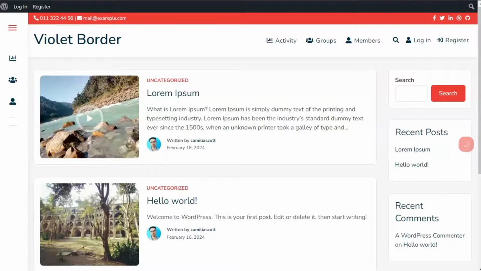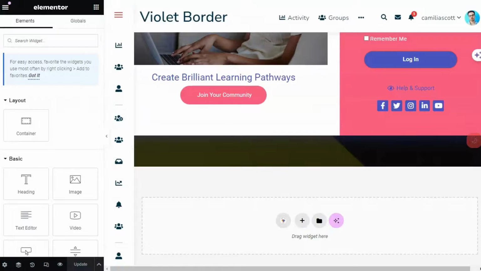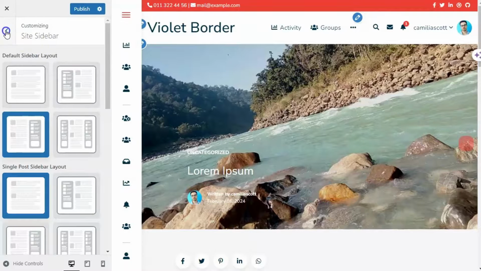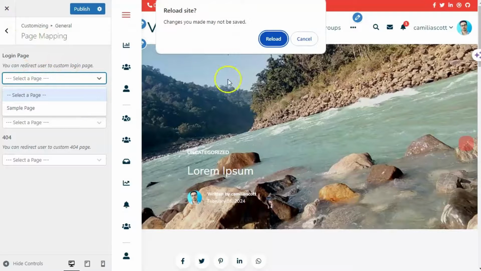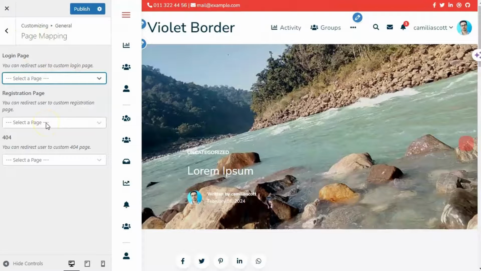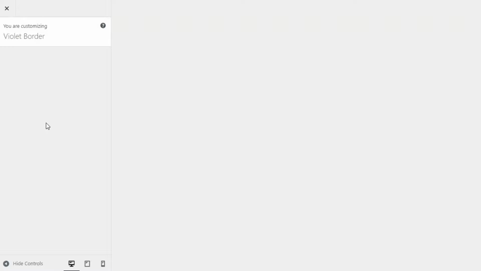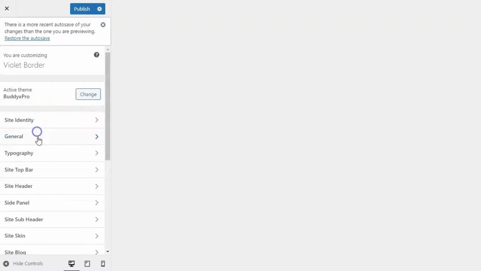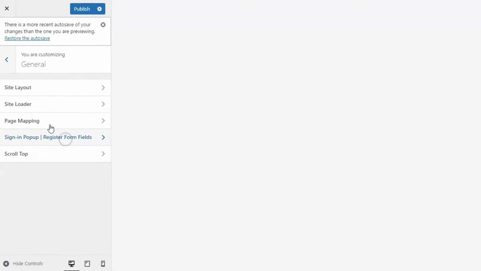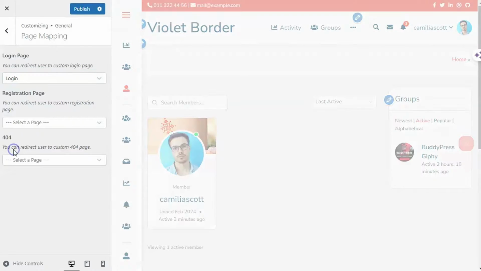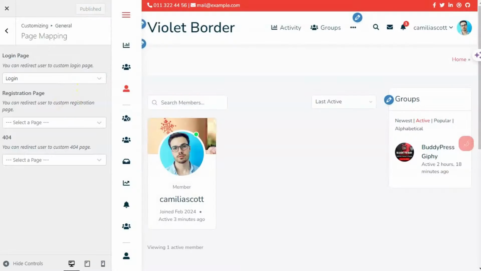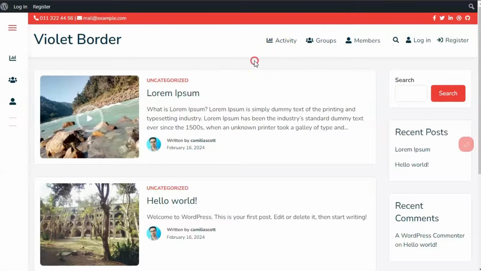We have to map the page. I have created the page. Now I will map this page inside the customizer setting. Customizer general page mapping setting. I've mapped my login page.